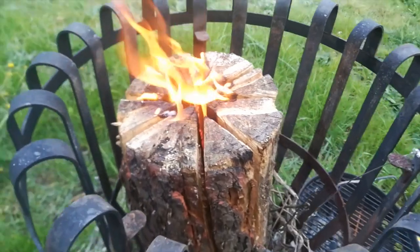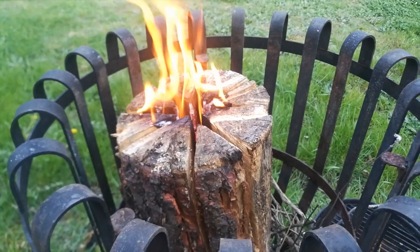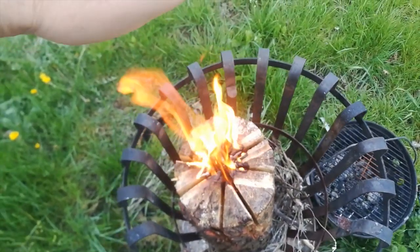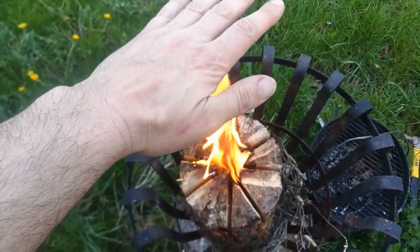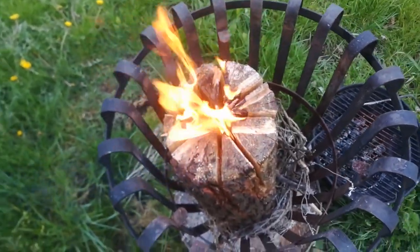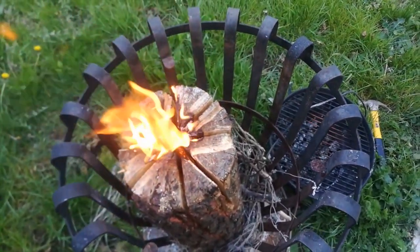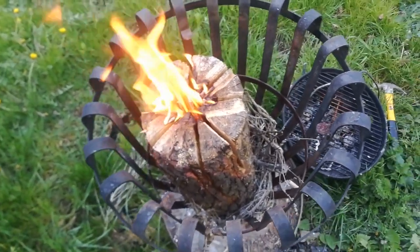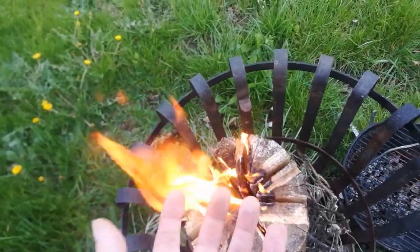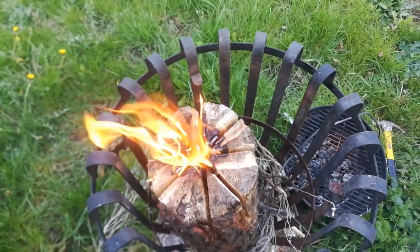While the chicken was being prepared, after about 10 minutes or so you can see it's burning from the inside. It's going to continue to burn for a long time — it works like a rocket stove. The top is going to get really hot. Once it burns down a little bit more, you don't have to put it in a grate; you can set your skillet right on top of it. It burns very slowly from the inside, and we're going to set the skillet right on top and cook on it like that.